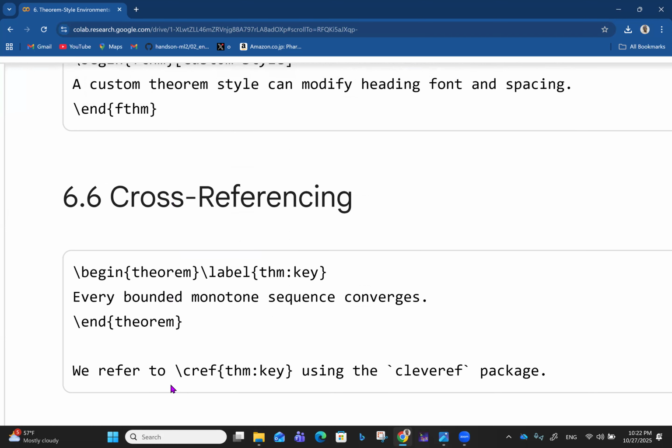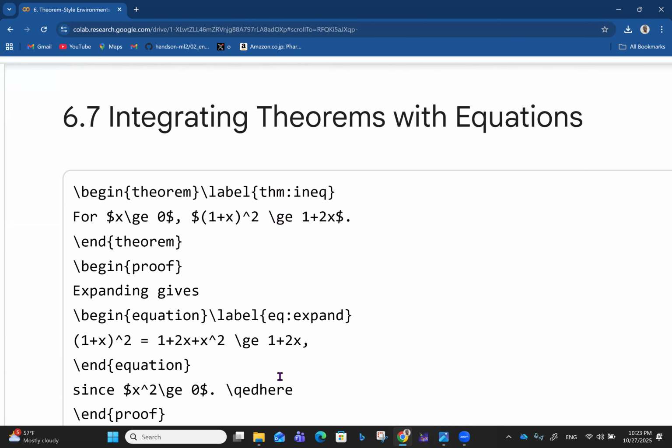Then we can also use cross-referencing, meaning that a theorem you already have, you can refer to it, like you refer to an equation and all of that. So begin theorem and you label it, because if you need to reference a theorem, of course, you need to label it. It is that label you're going to refer to later. So begin theorem, label thm:key, every bounded monotone sequence converges. I think we discussed something like this under real analysis. But here the focus is, having that theorem, you want to refer to it later. We now say we refer to theorem, this number, using the cleveref package. The cleveref package is why we have \cref instead of just \ref or \eqref that I talked about in a previous video.